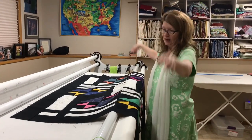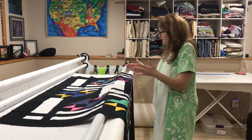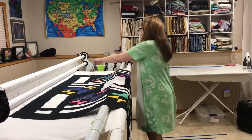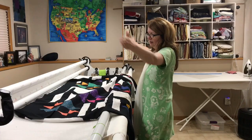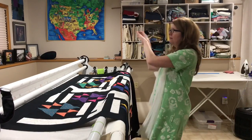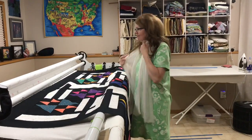I already checked before we got started, and I know that the back fabric is plenty long in either direction. I'd have to be really careful if I was going this way, but I'd have plenty of side space. So depending on which way you want to do things, this would work. I like to put most of my quilts on with the longest side going this way, because then I don't need to go as many passes to finish it up. If I have it tall and skinny this way, I have to have many turns of the quilt to get it finished. If I have it wide and narrow this way, I only have to do a few passes to finish. So for me, that works.